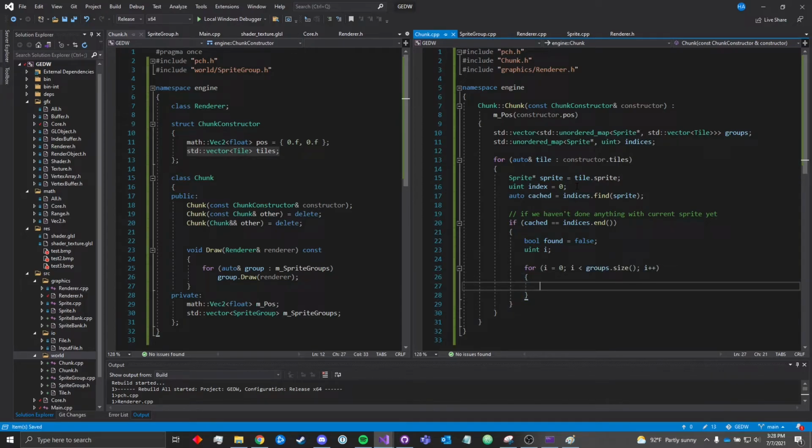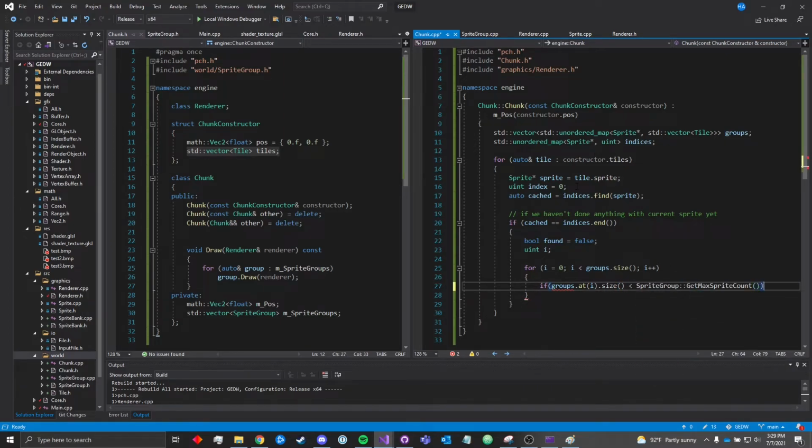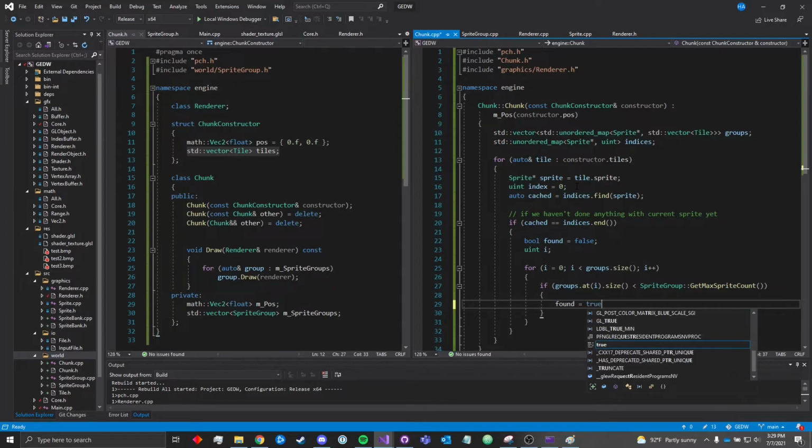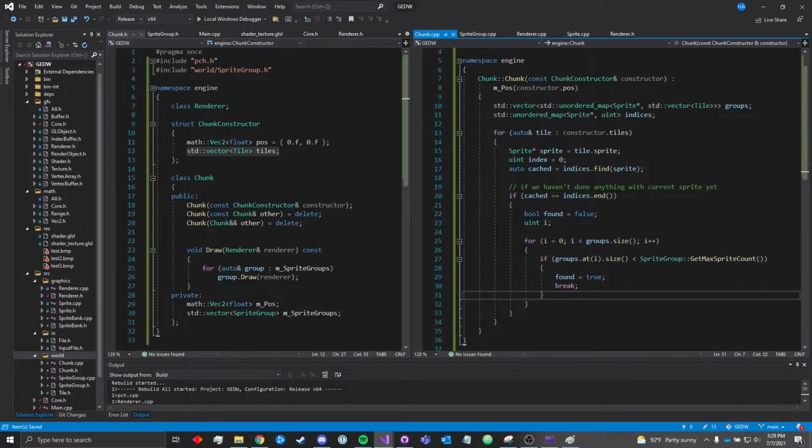And then we will loop through all of our existing groups. And if the size of the group at our current index is less than the maximum number of sprites our group can contain, we will set found equal to true, and then break, and then our uint i here will retain whichever index it was at when we broke from the loop. So that'll have the correct index into our groups array to add our current sprite to.